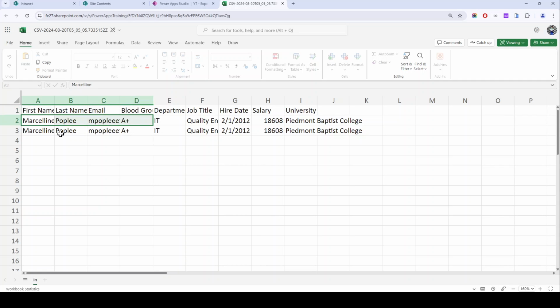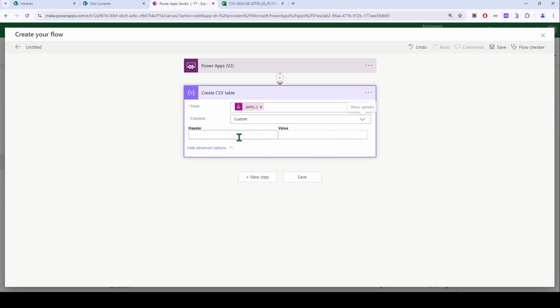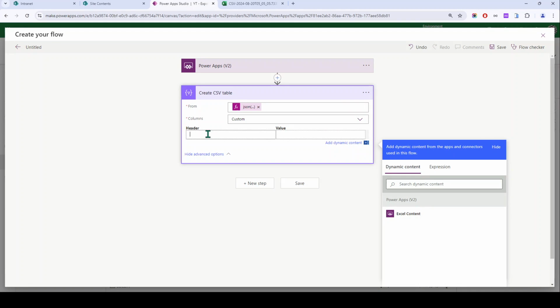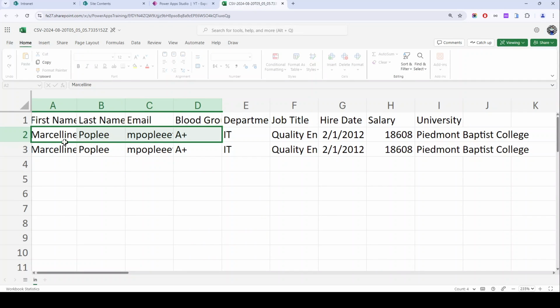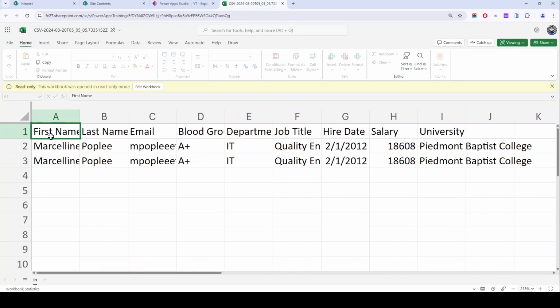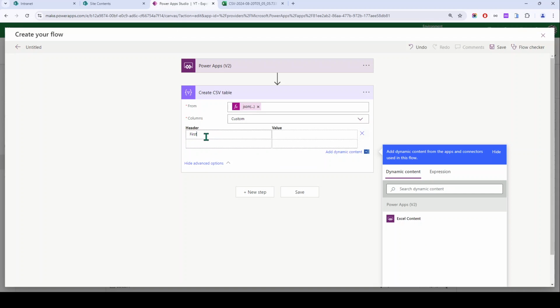So this is the value, right? Like that. So the header, what I'm going to do first, I'm going to display the first name. Here, one thing to note, in your header, you cannot actually give a space. So you can see here between first name and last name, there is a space associated. But if you keep pressing your keyboard, it won't allow you to create a space.